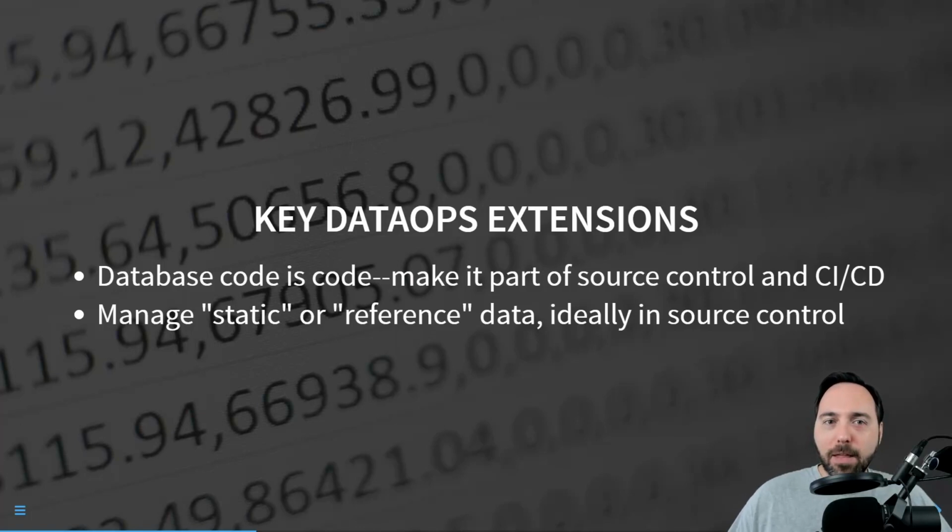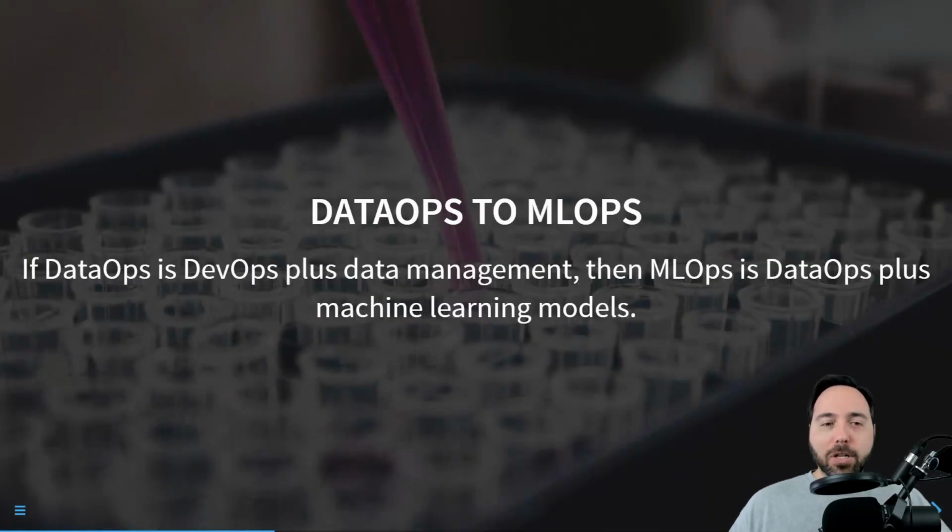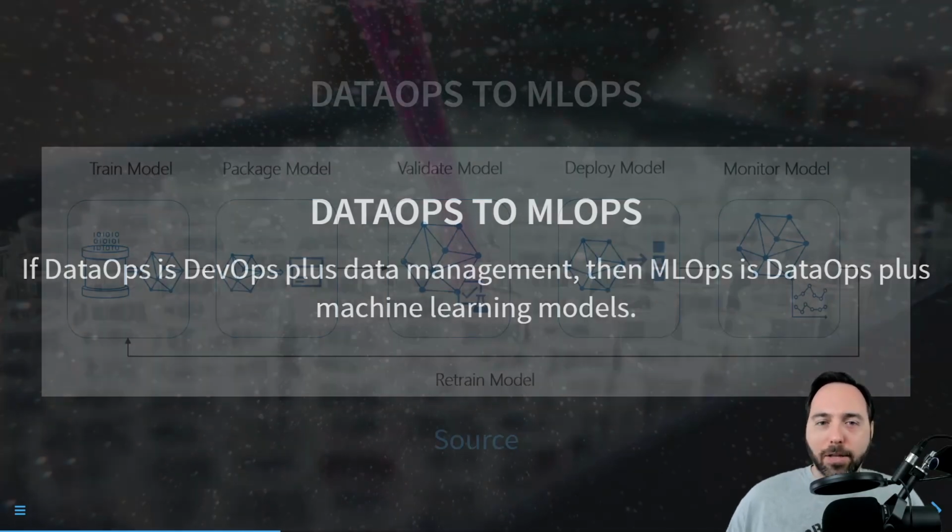If I add a new column, then I need to be able to deploy that new column into an existing stateful database without destroying the existing state, without destroying the information that's in there. I need to be able to handle a variety of considerations like, well, what happens the second time I try to deploy that script to add a new column? It has to be idempotent. It has to be able to run repeatedly without fail and get me to the same end state. So we've got a couple of ideas that have come out of this, and then we could apply this to machine learning and say, all right, well, if DataOps is DevOps plus data management, MLOps, I would argue, is DataOps plus machine learning models. And these new models bring in a couple of challenges.